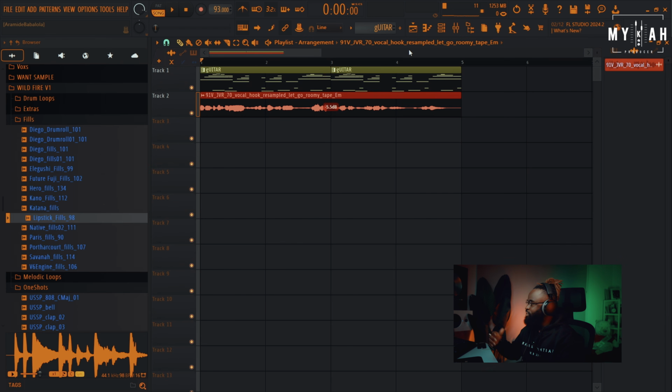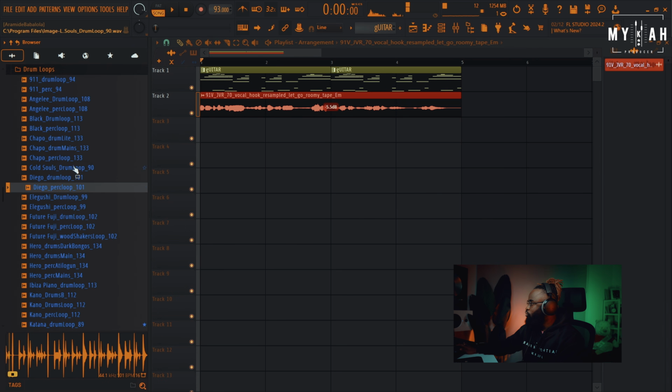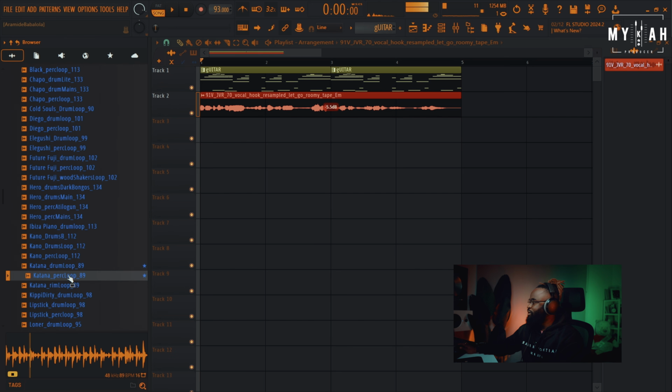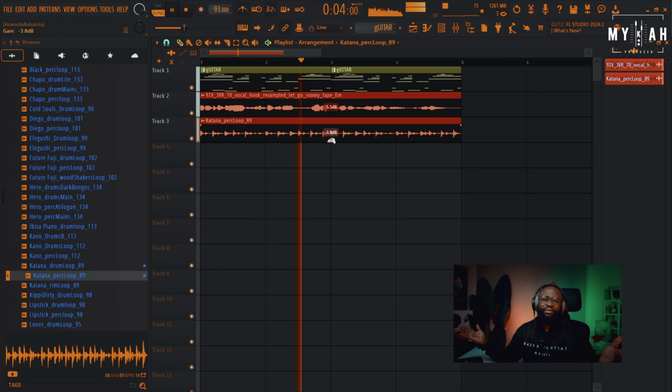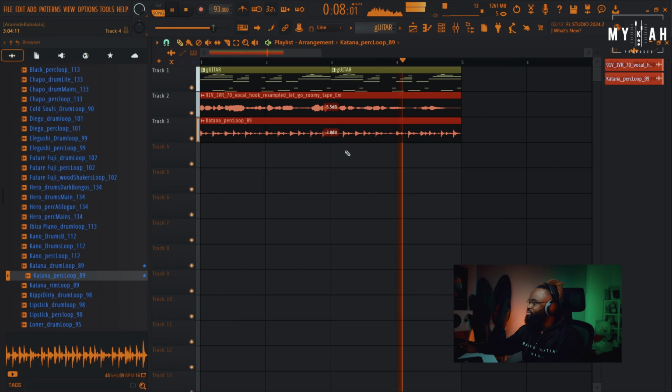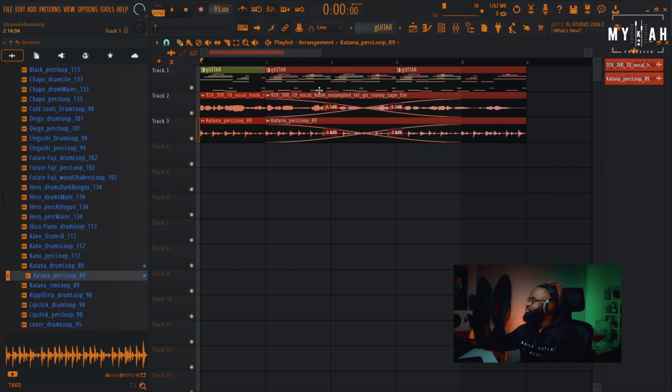So that will just drop a nice pack. You guys should go check out that pack. That pack is amazing. I actually got the pack for myself, so it has some nice percussion, some nice drum groove. Yeah, I like this percussion. Let's drag it in and put it with the drum groove. We have a vibe, guys. We have a fire vibe, man. Yeah, nice. So I'm just gonna drag this in.